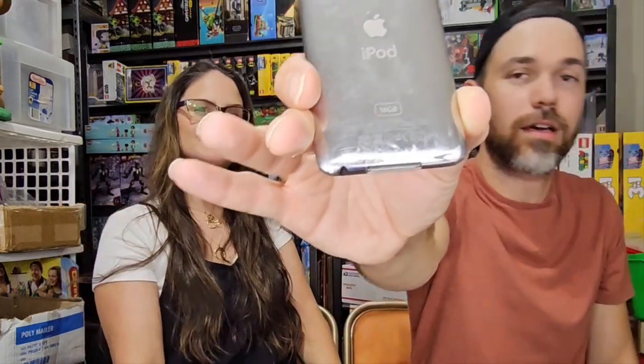Here's the next one. I'm not going to toss this one in the air, but this is an iPod Touch, 16 gigabyte. For those of you who remember when they put that on the back of the devices. I'm trying to see what generation this was — second generation. So we're going back to when Touches were pretty cool. I don't remember what I paid for this. Probably like $5 or $6, maybe more. I don't know.